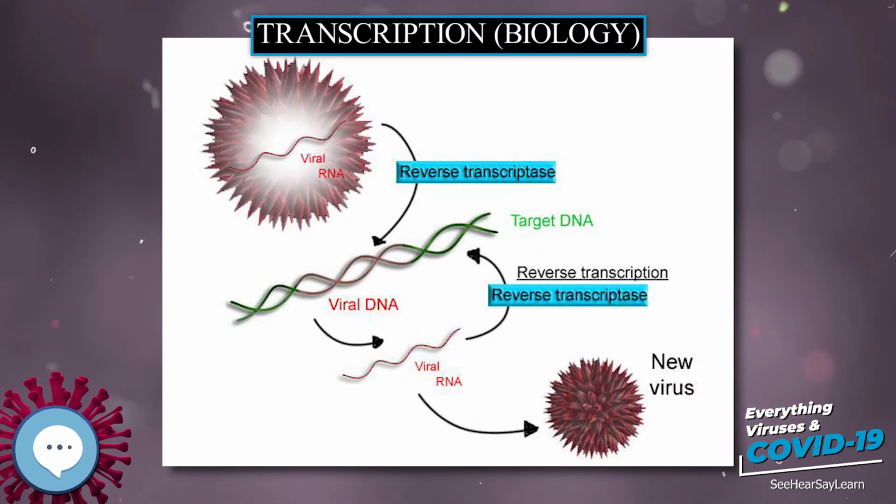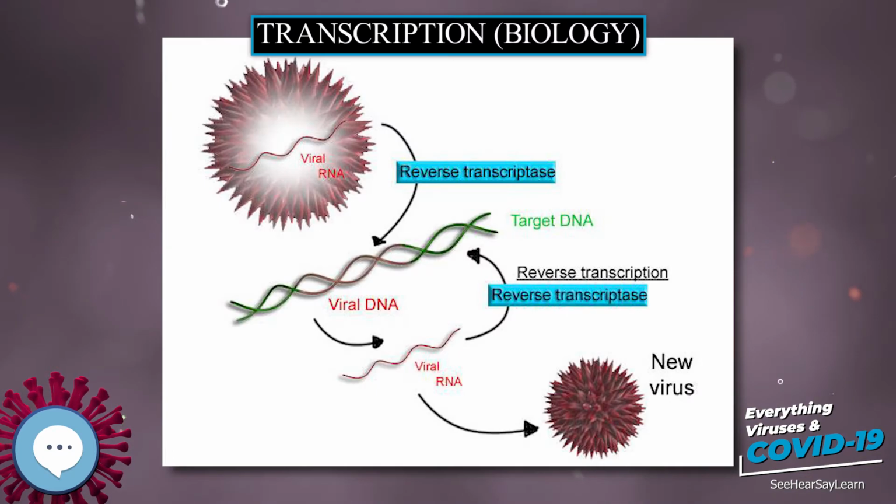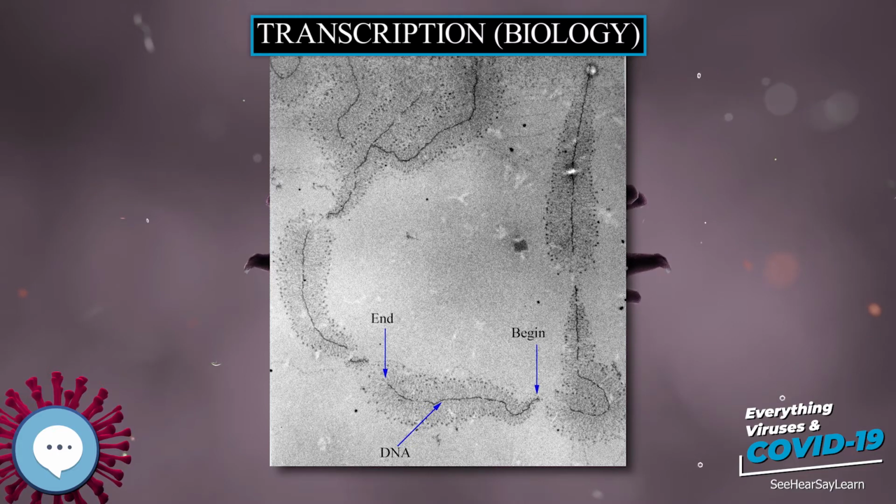The stretch of DNA transcribed into an RNA molecule is called a transcription unit and encodes at least one gene. If the gene encodes a protein, the transcription produces messenger RNA, mRNA. The mRNA, in turn, serves as a template for protein synthesis through translation.